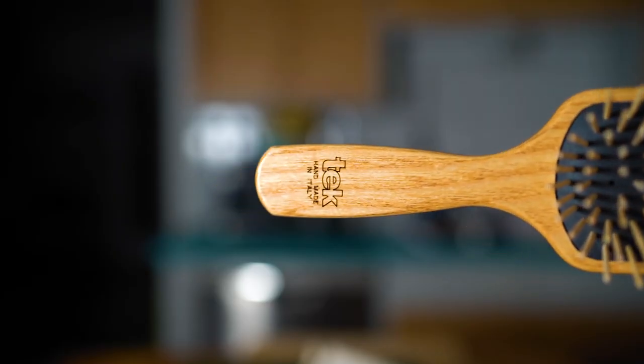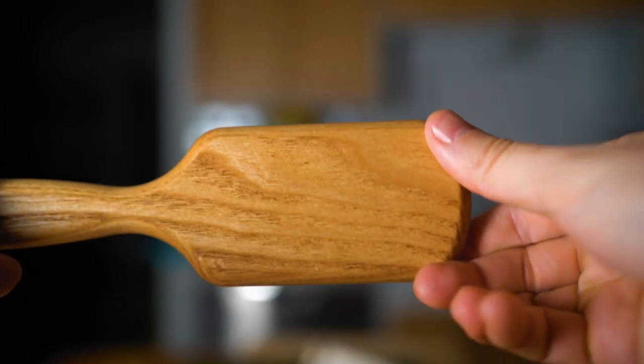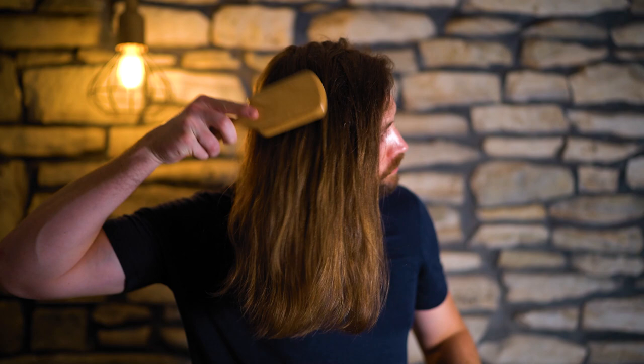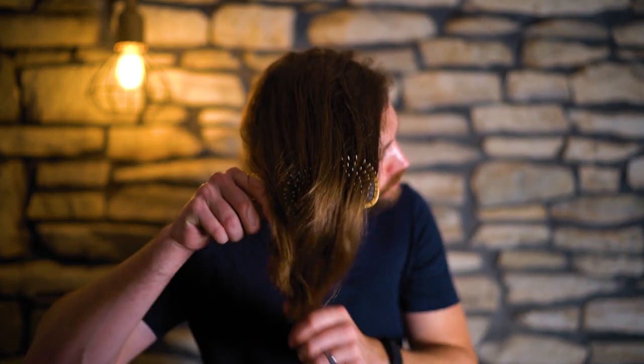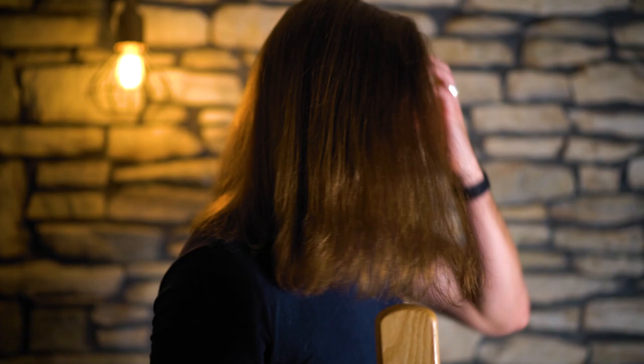The handles are made from ash wood and their pins are made from hornbeam wood. The cool thing about hornbeam is its porosity and flexibility. It's a fine to medium porosity type of wood. It does a great job of absorbing that excess sebum that can build up on different parts of your scalp and evenly spreading it across. Whereas with plastic or nylon bristles, they're not as porous and they can't absorb and spread oils as easily across your hair.